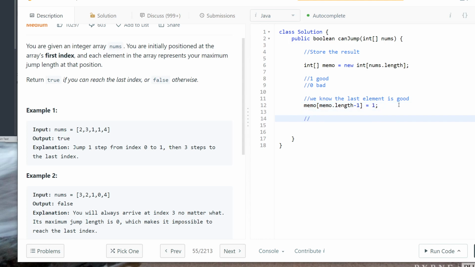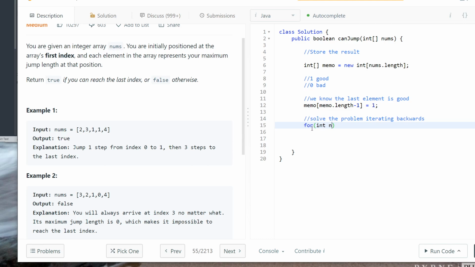Now we have to start solving this problem backwards. We're going to solve the problem by iterating backwards. So remember, even though this is not an efficient solution, it's important to know how to quickly set one up so that you can start to optimize it. So know how to quickly do things like reversing backwards in an array.